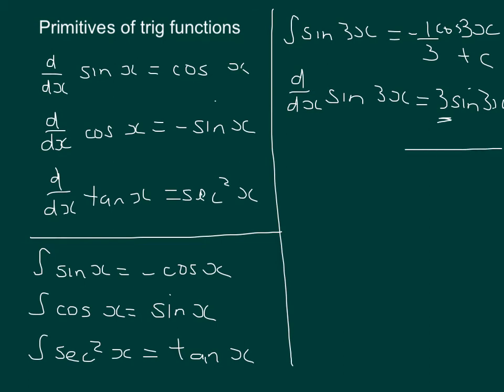Okay, what about another one? What about the integral of 2 cos x? Okay, well, we've seen the numbers at the front just hang about. So put that number at the front. The integral of cos is sine, and we write the x down. And do we need to divide by anything? Well, the derivative of x is 1, but we're not going to divide by 1, so that's our answer.